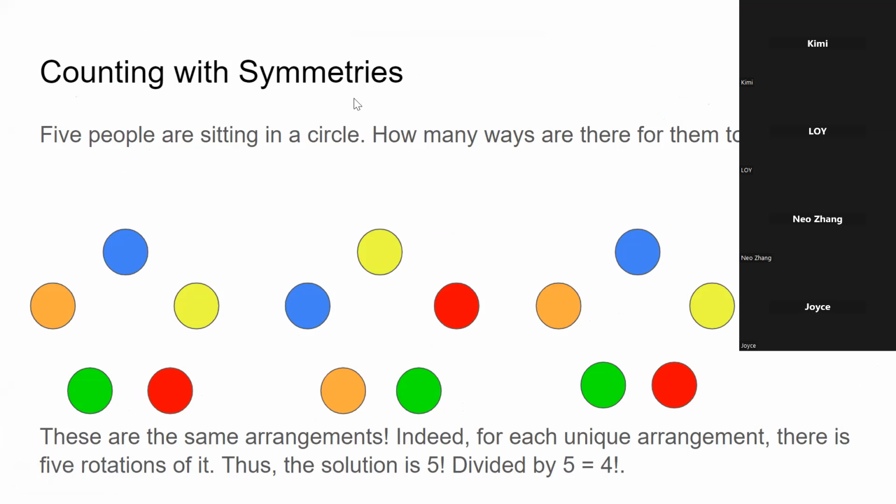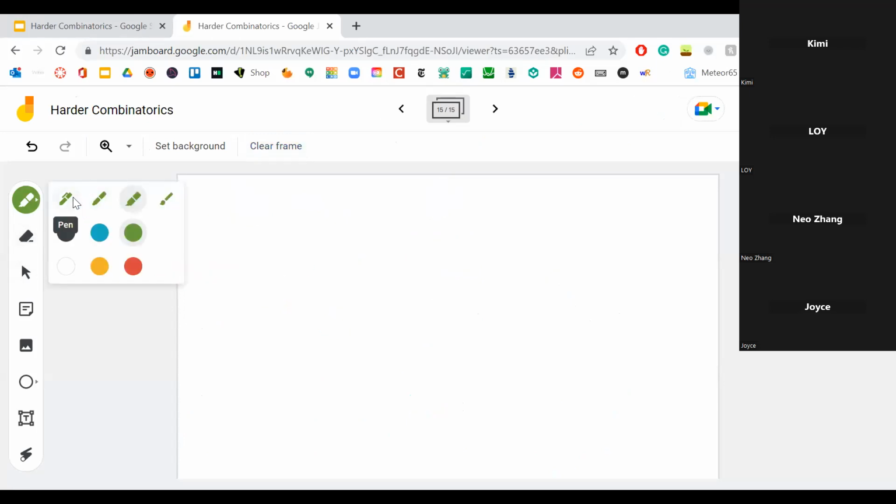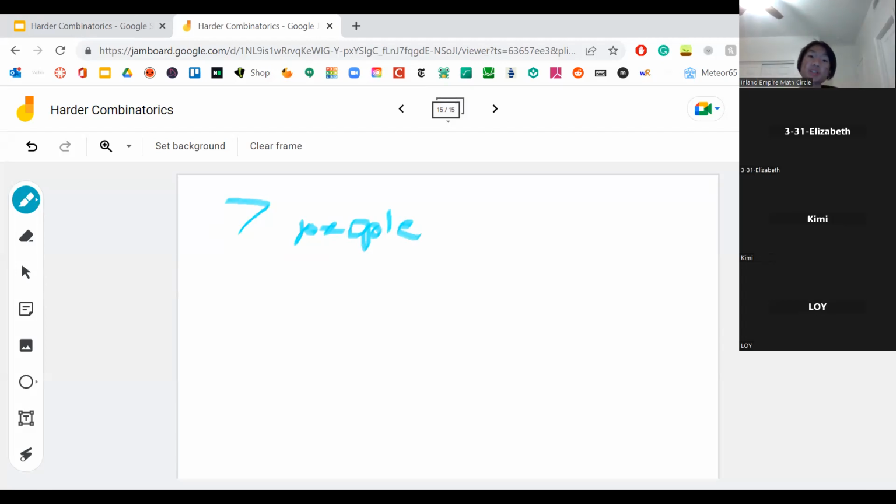Pretty much the same concept. I'll draw it on here. Let's say we have, this time instead of 5, 7 people sitting in a circle. How many different ways can we arrange these people? Anyone have a guess? This is exactly the same concept as we went over earlier. So think about the logic or how you would solve this. All right, 6 factorial. Yeah, 6 factorial is right. So how did you come to that conclusion?